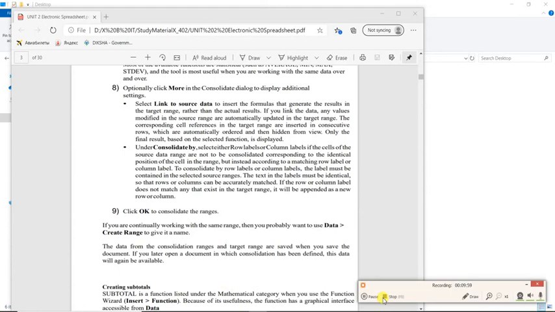Now, how to create data range? You can create data range if I am going to create data range in the sheet 1. First of all, I will select this range of cells, and then in the data I will define the range, and I will give some range 1 name, and likewise in the sheet 2 also I am going to define the range, and I will define it as range 2. So in these 2 sheets we have created 2 ranges.